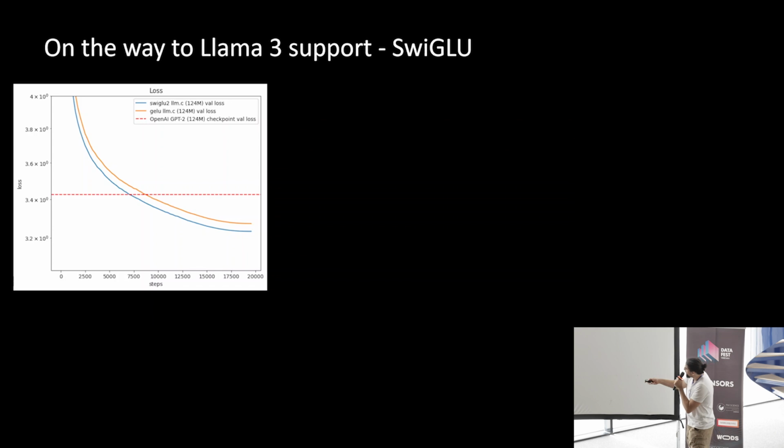The results I got with SwiGLU, the blue curve here, you would say, oh, this is really good, we should definitely switch over to SwiGLU. But what I didn't tell you here is that I didn't account for the number of parameters. By adding this additional linear layer that acts as a gate, I bloated the number of params. And we know from the Bitter Lesson by Rich Sutton that as you add more parameters, more compute, more data, you get better performance almost always according to the scaling laws. So this is not fair.